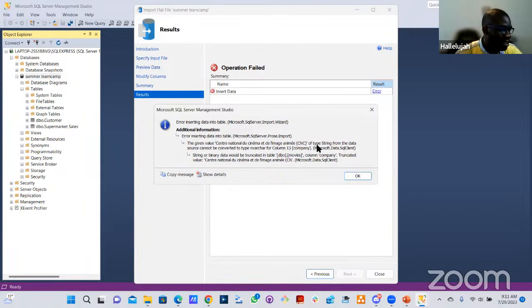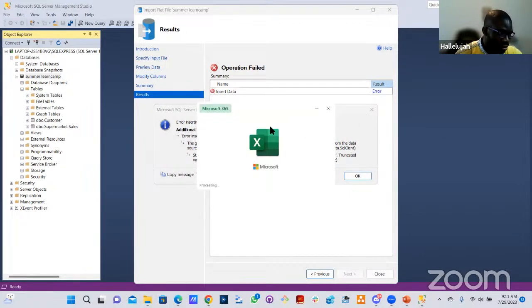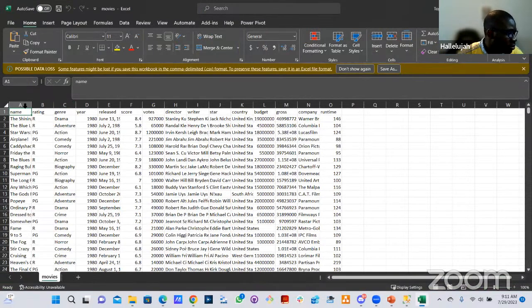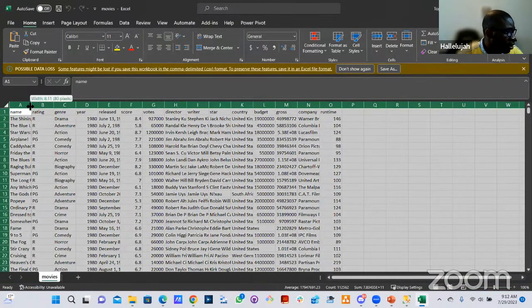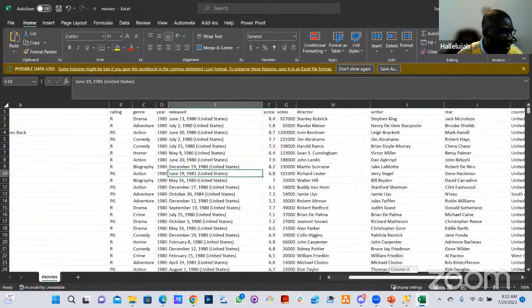So this is saying that if you check the company, you will find this particular value there. This is one of the companies, right? But the issue here now is I cannot just copy this, but let me open my file again. If you don't understand it, it's not part of the project. I'm just explaining something to you, so don't feel like, this guy started again.